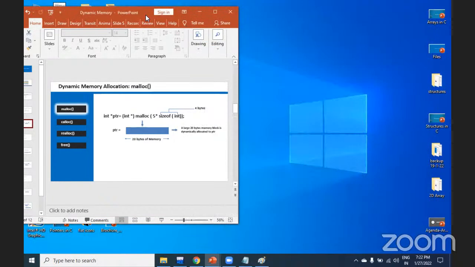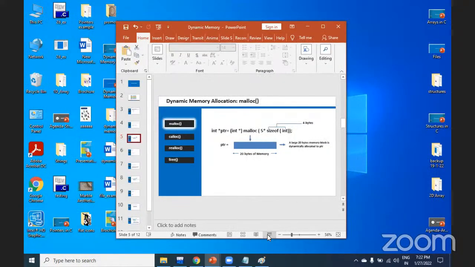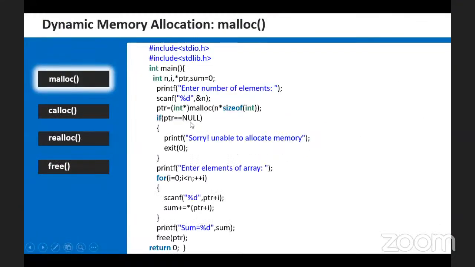So let's see, we go for the example. I'm going to show you an example program, how we have created memory allocation. Now, if you observe in this example, I'm going to create a memory by using the malloc function with integers. I don't declare how many values I'm going to store. Simply, instead of an array, I'm using a pointer variable. Directly, I'm going to assign the created memory. That memory location is pointed to by the variable ptr.